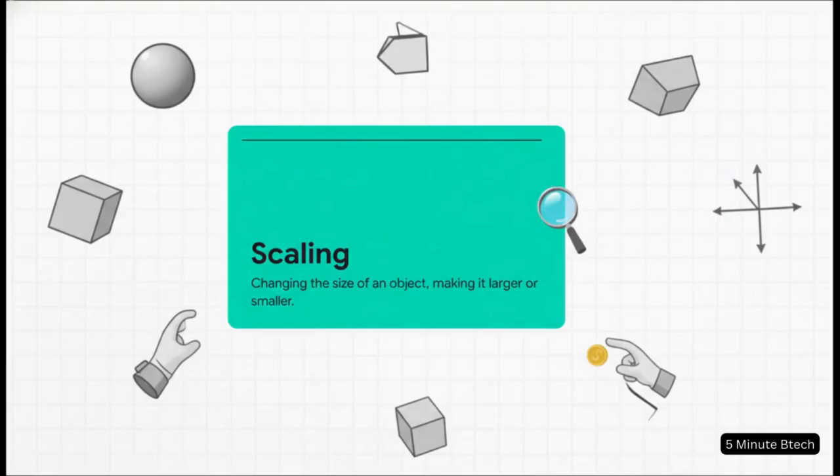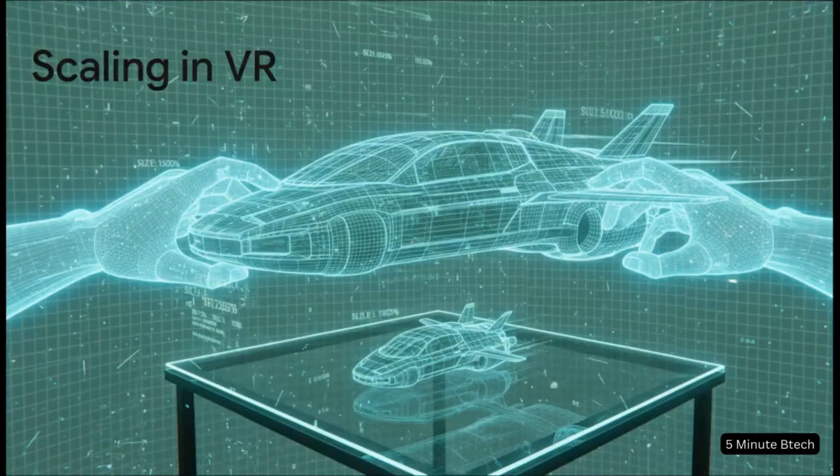All right, next up we have scaling. This one's pretty intuitive. It's all about changing how big or small an object is. You can just think of it as squishing or stretching something to a different size. And scaling is huge for all the creative apps out there. Think about something like Gravity Sketch, where you can just grab a model and blow it up to be massive. Or those games that have a giant mode where you can look down on the whole world. Or a miniature mode where everything looks like a tiny model. That's all just scaling transformations at work.